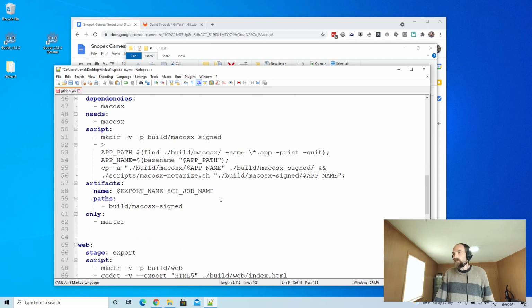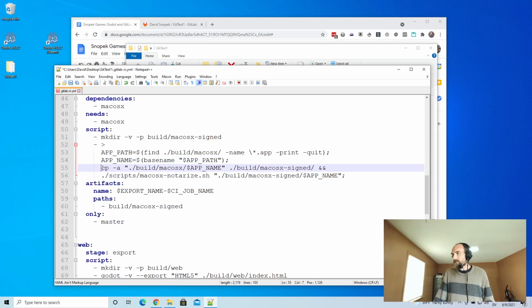And then we are down to the script, which does all of the real work. So we're creating a new directory under the build directory, macOS X signed. We're doing some admittedly overcomplex code to figure out what the app name is. This probably could be simplified, but it's fine. It figures out what the app path and the app name is.